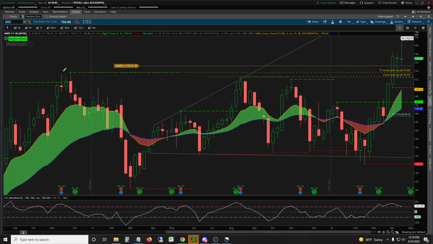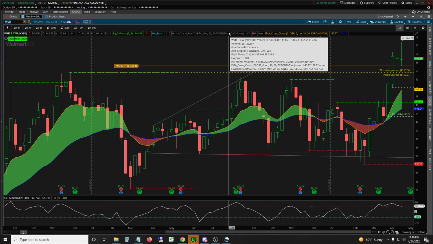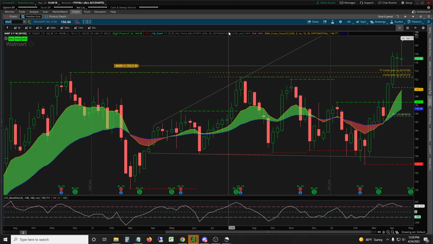Walmart, we are looking at, and if you noticed, a lot of these are the same ones that were on last week's videos, because last week I may have had them on there for an inside setup. So if it's on there for 1 week for an inside setup and it goes one direction, it very well could end up on the following weeks for the Rev Strat. And I don't typically add Rev Strats to my watch list, but because there wasn't a lot to choose from, number one, there wasn't a lot of inside weeks as it was because of the way the market ended Friday. And number two, a lot of the ones that were on there have earnings coming up this week, so I didn't want to include those.